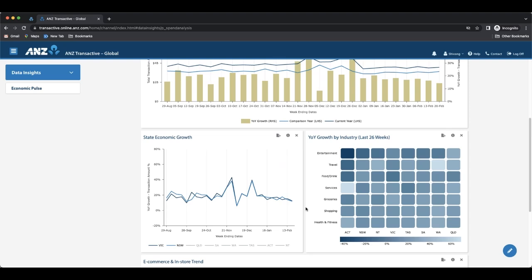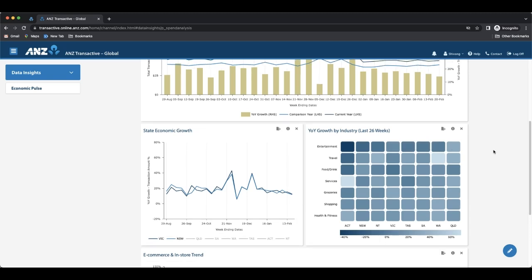Now, during the pandemic, it was quite interesting for us to keep an eye on this chart because as we saw different states take different approaches to deal with the pandemic, we saw its impact on spending and, as a consequence, the impact it had on the economy. And that's how we were able to track how different states were recovering from the pandemic differently.